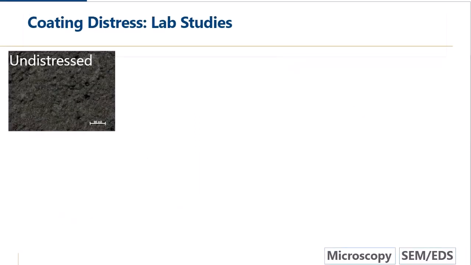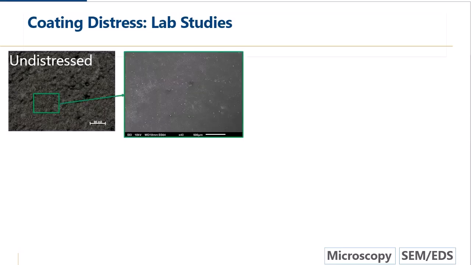So again, we're looking at it through the microscope. We're trying to understand what this distress looks like under the microscope. Here's a micrograph of an undistressed panel, and you can see it's sort of uniform in color. It's a little bit bumpy, but it's mostly uniformly bumpy. Again, we put it in the SEM, we look at the surface, and it looks pretty uniform. We're not seeing much difference, which is not surprising, because visually, we're not seeing any differences in the panel.